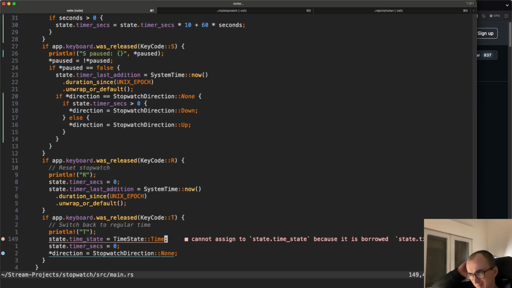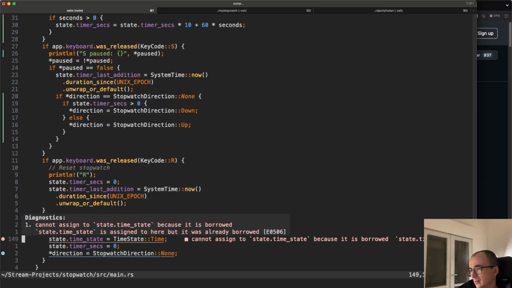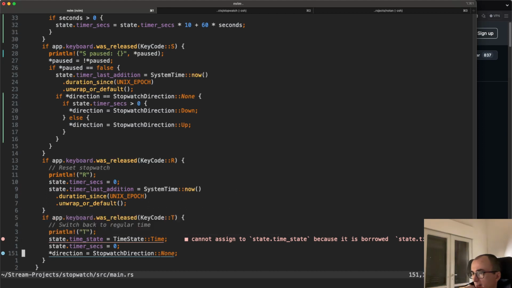Cannot assign state time state because it's borrowed. That is assigned here, but it was already borrowed. And it is because of that. Borrowed later used here, but it's not the same thing.